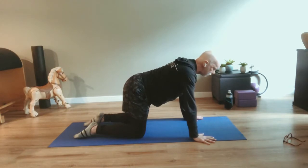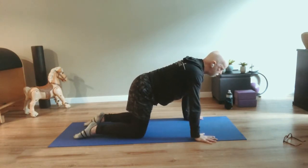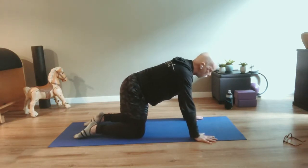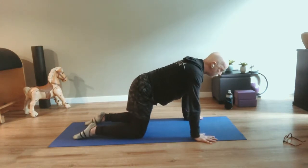So shoulders over the wrists, knees underneath the hips. From here, keep the pelvis and spine relatively neutral. Drift forward from your wrists, so shoulders come forward, but the spine doesn't really change, nor does the pelvis, and rock back slightly behind the wrist. So you're gonna get more weight into the front of the hands, then more weight to the back of the hands. And this is initiated from the shoulder girdle.